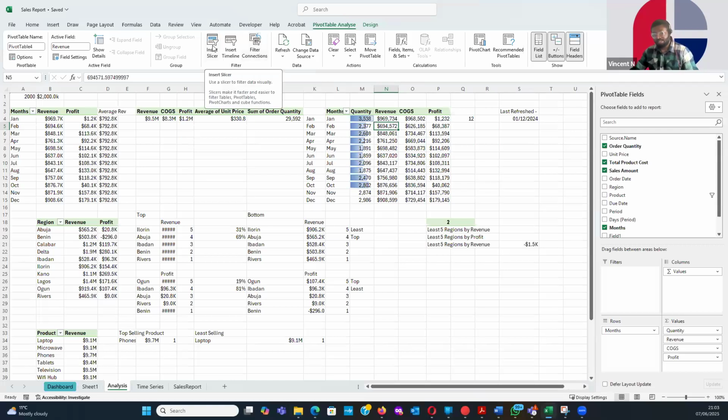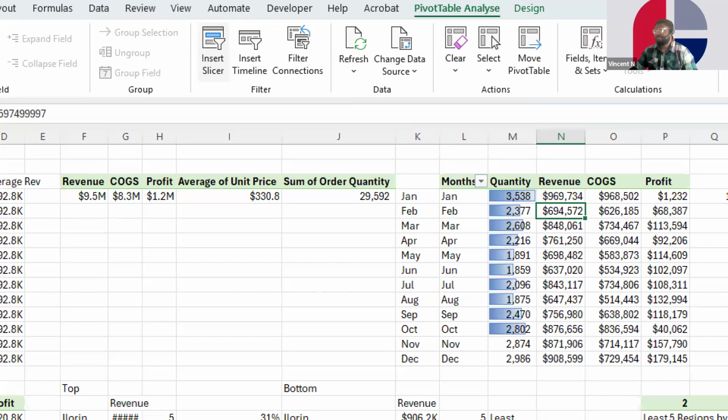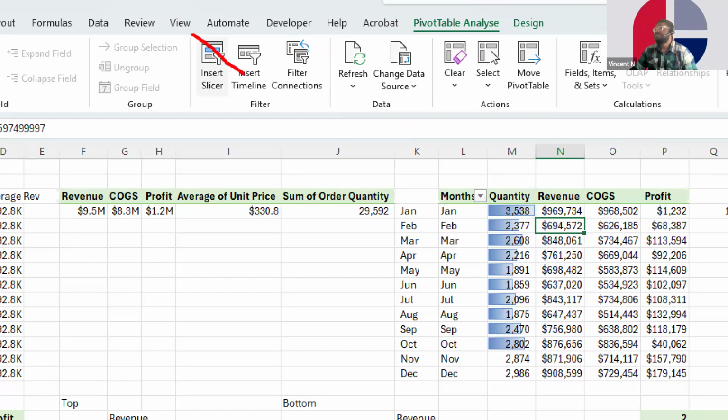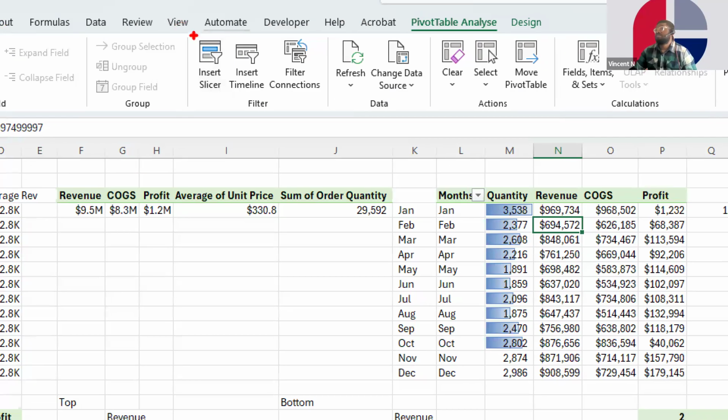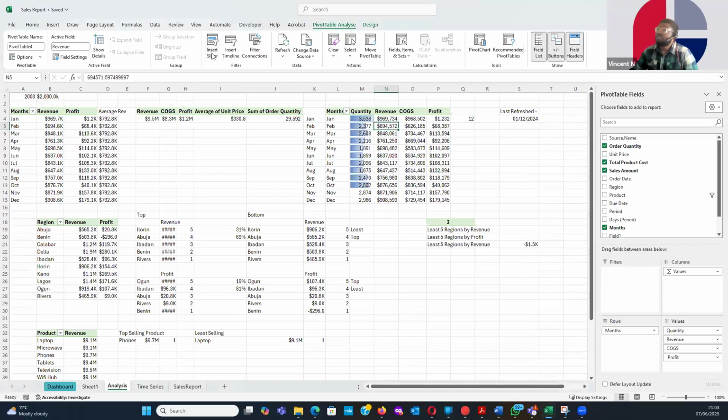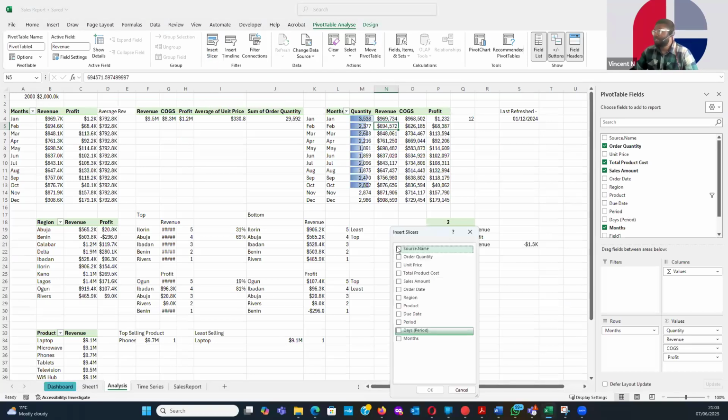Very simple. If you just click on insert slicer, you see all the options that you have.